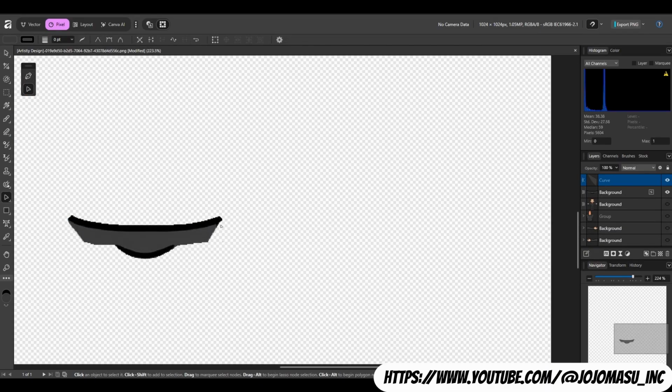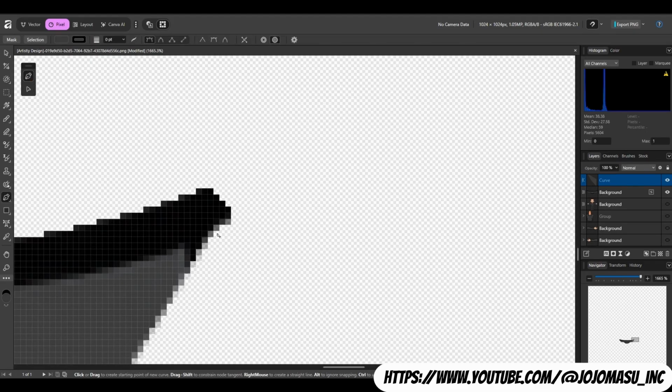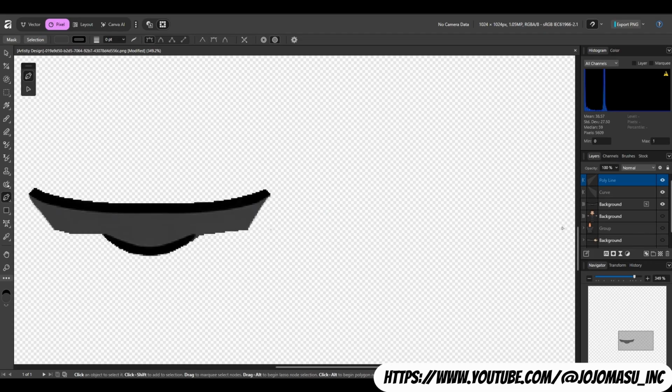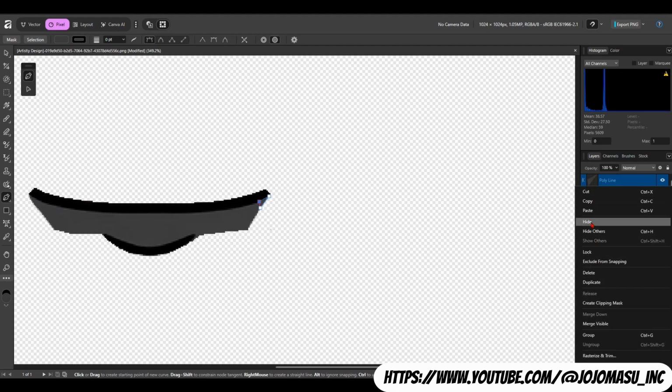And then I'll come over to this side. I'm going to do the same thing. See? And that's it. So now all I'm going to do is come back. I'm in Pixel. I'm going to right click and say merge down if it's available. No, it's not available, so I'm just going to do merge visible.